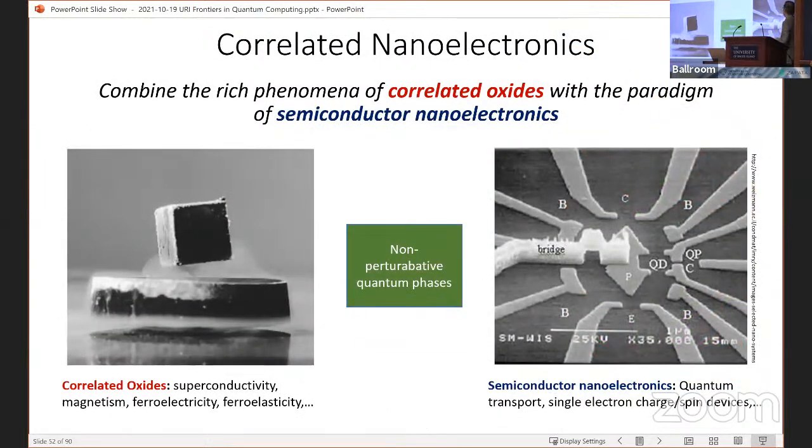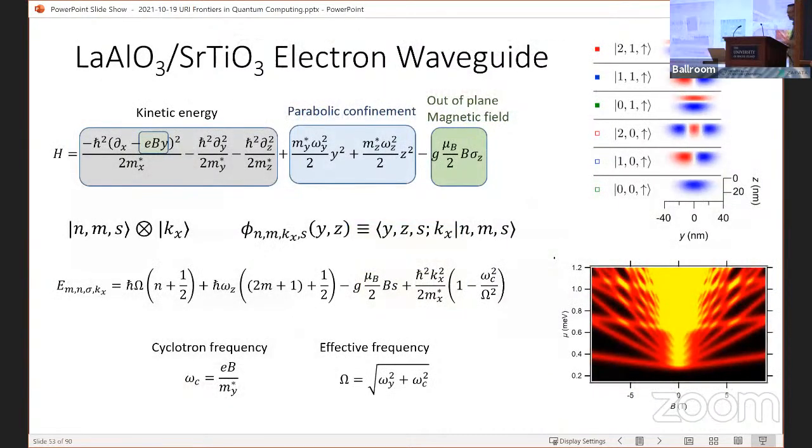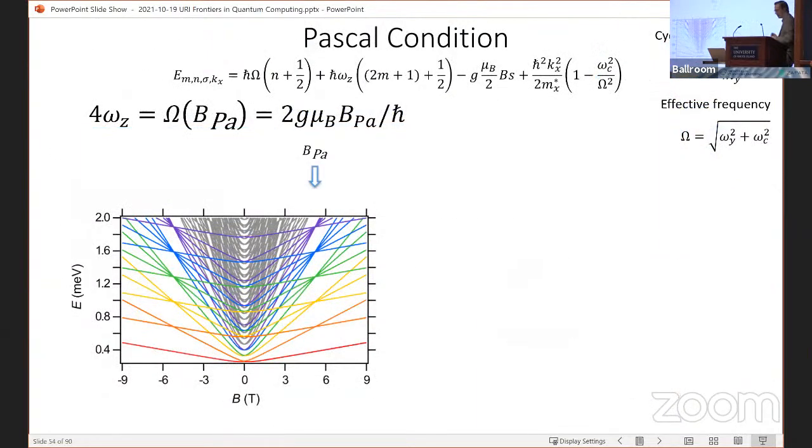So now I want to talk a little bit about these non-perturbative quantum phases. I'll just spend a few slides on this. Again, it goes back to this. It turns out we spent a lot of time looking at this family of electron waveguides. And what we noticed is that if you just, in Mathematica or whatever, start to play around with the parameters, you notice that there are some magical values which correspond to the values of the confinement energies along the X and the Y direction. And it turns out that there's a special condition where you get this increasing degeneracy or crossing of these modes. So you can really see that here in the diagram.